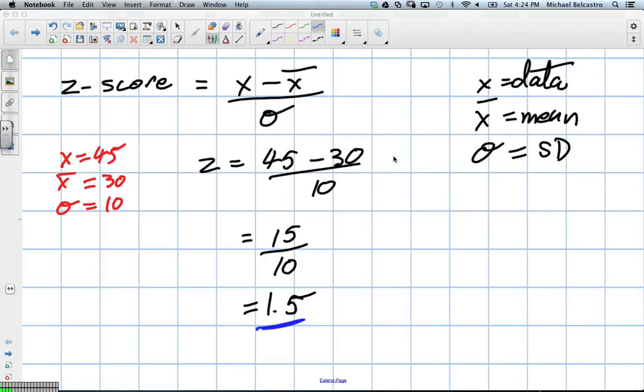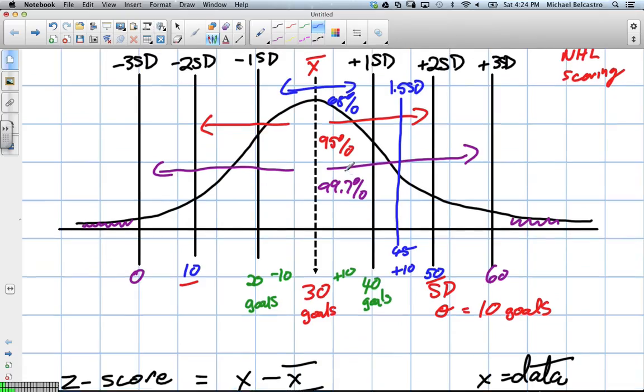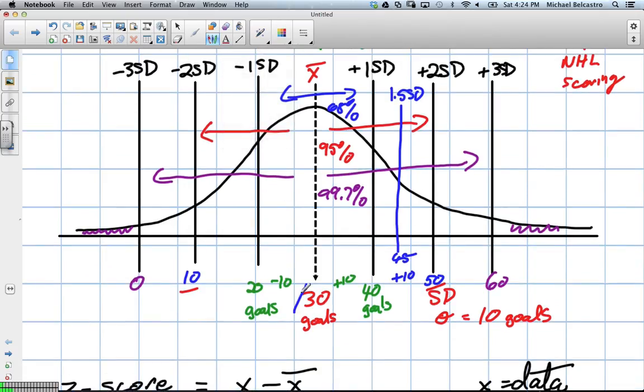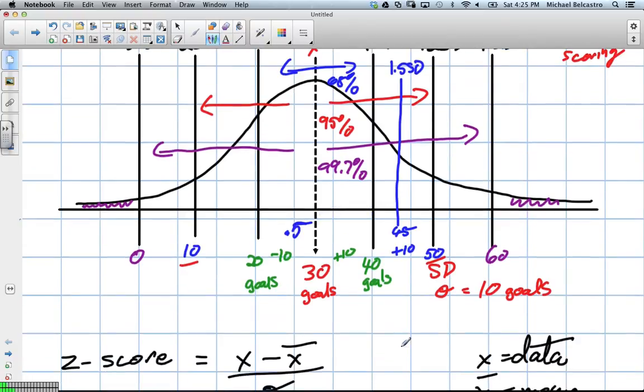What the heck does that mean? Think of it like this. Here's our mean. We know that 50% is to the left, which means 50% must be to the right. So this table is just going to tell us how far, in a positive fashion, what percentage is to the right of the 50. So all of the values for this Z-score table, yours might be very accurate. If it has both ends, you won't have to do this. We have to add 0.5 to that. And we should always make logical sense of what we're doing.